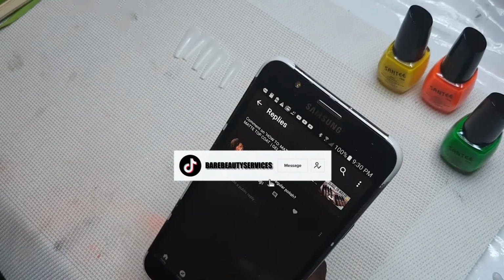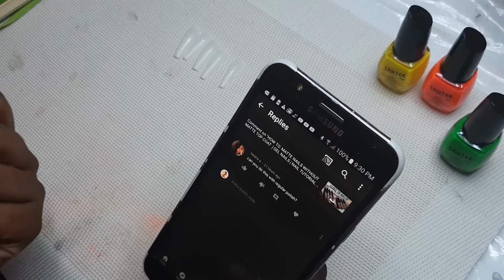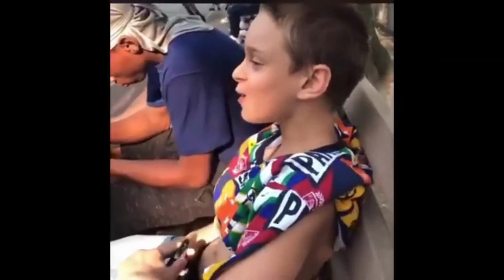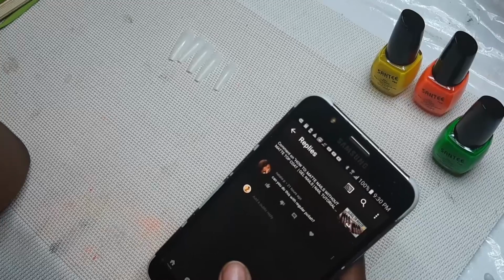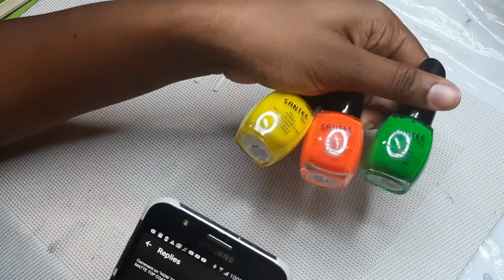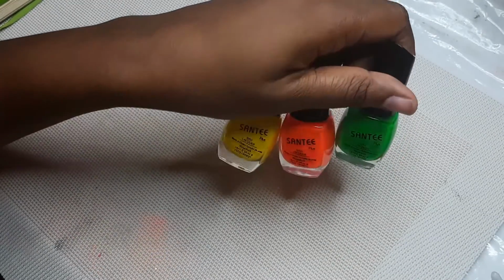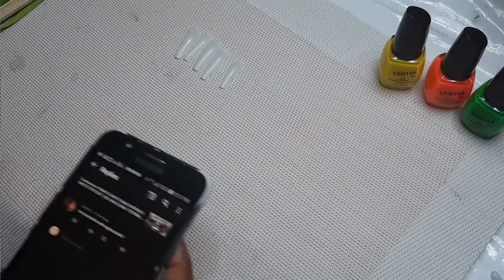So someone commented on my how to matte nails without actually having a matte top coat video, and the person asked, can you do this with regular polish? So guess what? Oh, say less. I'll be putting that to the test today. So today I'll be using regular polishes. I don't know if I want all three colors or if I'm going with one. I don't know. So that's what I'll be doing today.